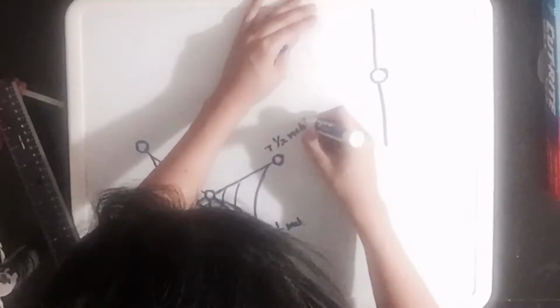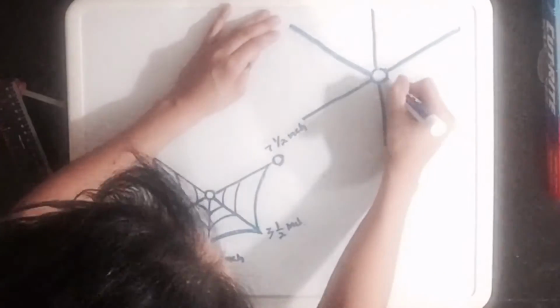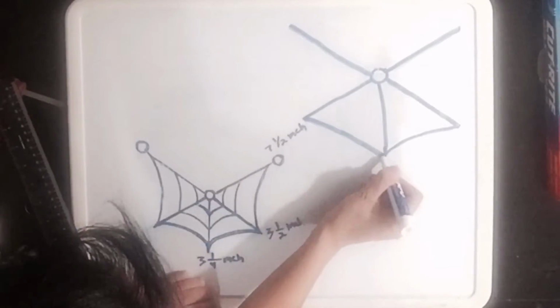Now I'm going to show you a quick sketch of how I made my stencil, but you can always print one out online. And I also noted the dimensions below of the actual stencil itself, just in case you were wondering.